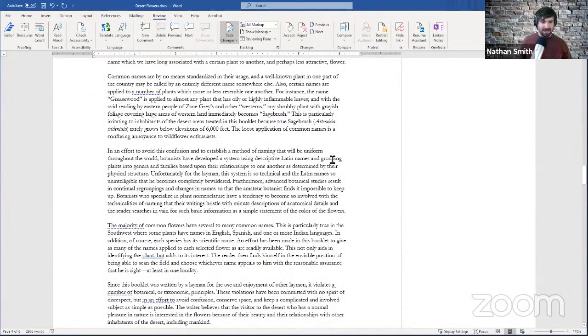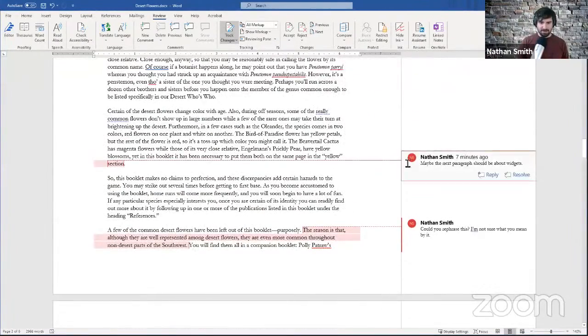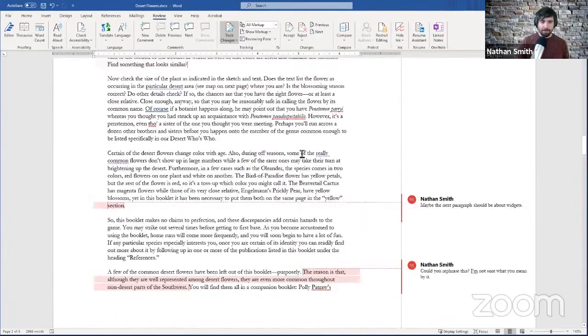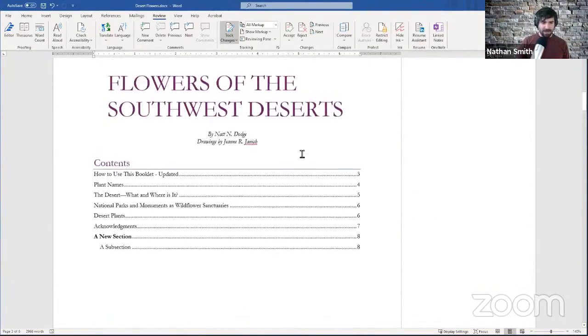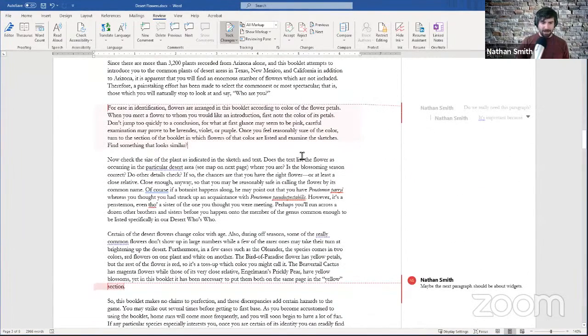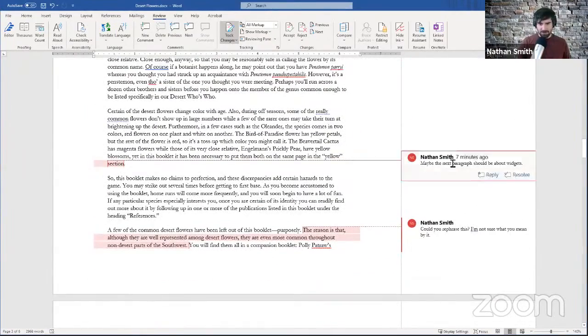let's say now that I'm the original author of the document. I've gotten this back from my editor, and they've gone through and they've made some changes and they've put in some comments. Now I want to look through this, and I want to make any tweaks that I need to make before I send it on to whoever's going to receive it or publish it or whatever the case may be. Okay, so this comment, I've got that. I'll go ahead and mark resolve on that.